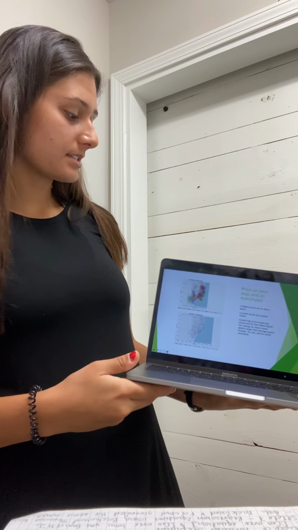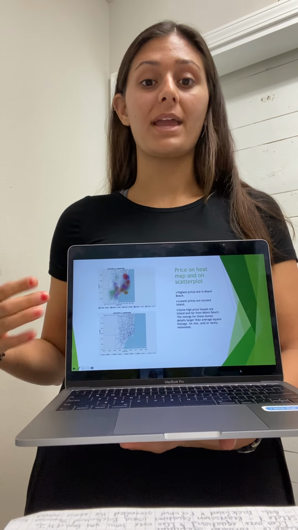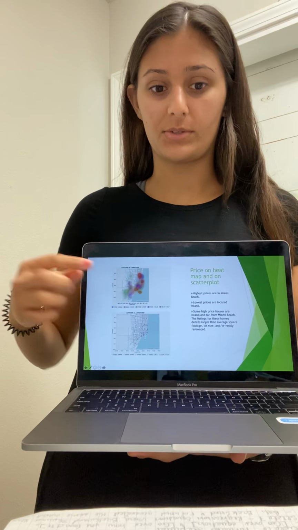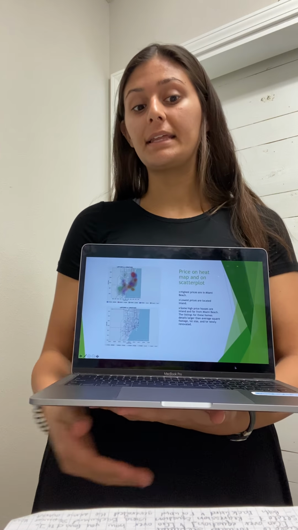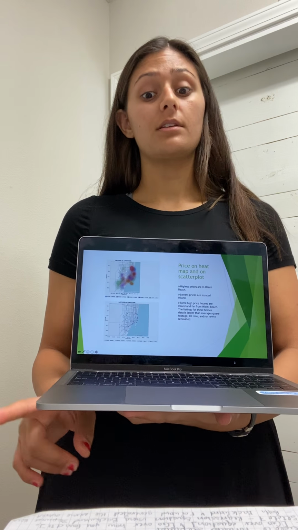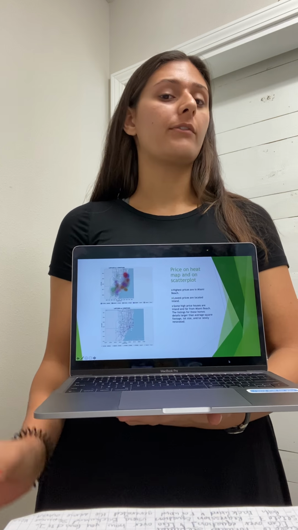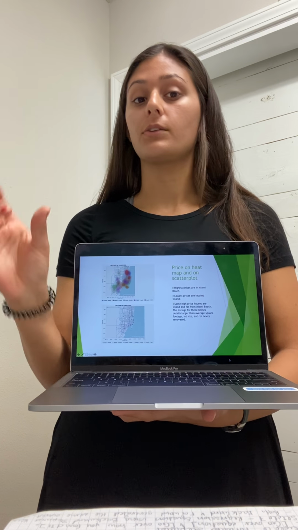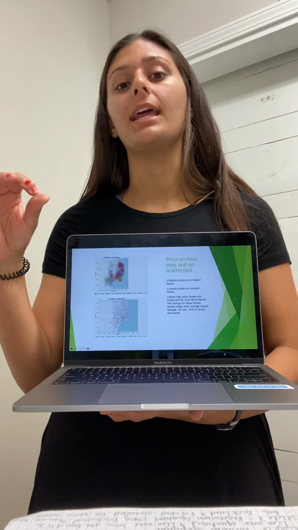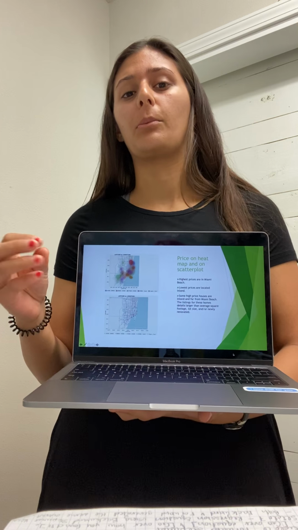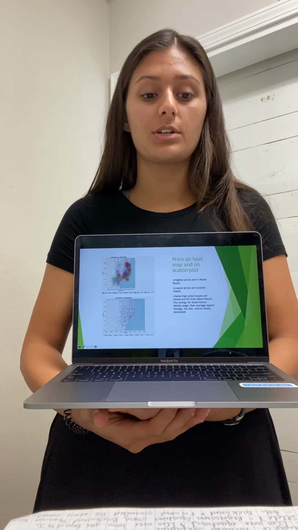So this is the price on the heat map. The highest priced homes seem to be located by Miami Beach, as you can see right on the coastline. Those are some of the highest priced homes, and the lowest priced homes tend to be located inland. There are some exceptions to the rule. Some high-priced homes are inland and far from Miami Beach. However, when I looked into those specific data points, their descriptions state things such as newly renovated, new appliances, and they're larger than average in lot size and or square footage.